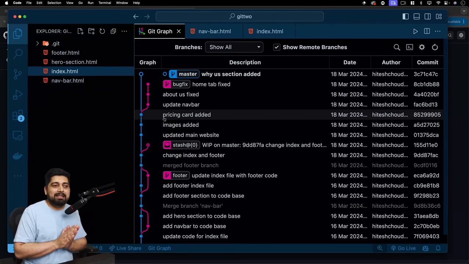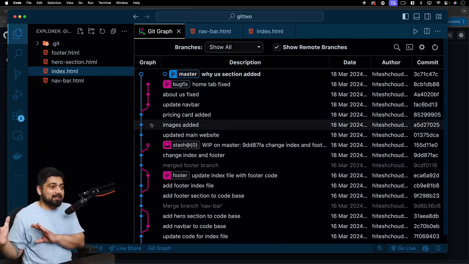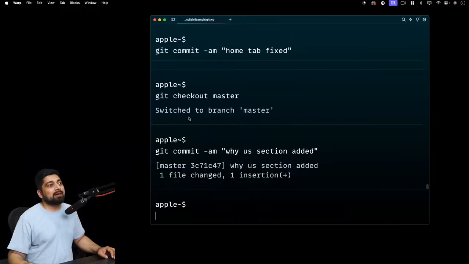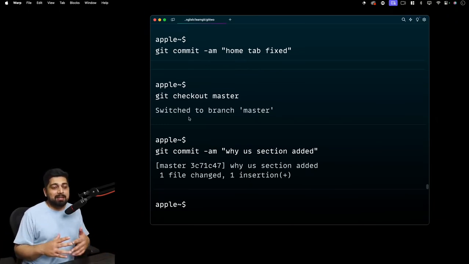So it's not like we have completely removed it, that you can never have branches. But here is the interesting part, where we have no idea of how the branching came in, the bug fixes. We have just merged it. And even if you look at the commits, the unnecessary commits that were there, like merge the branch, are gone. That's the whole idea about rebasing. And in case you are wondering what happens when there is a conflict, it's exactly the same as what happened when you merge the branches. If there is a conflicting file, you have to remove the conflicts manually or use VS Code to accept the changes, and then you have to run another command.